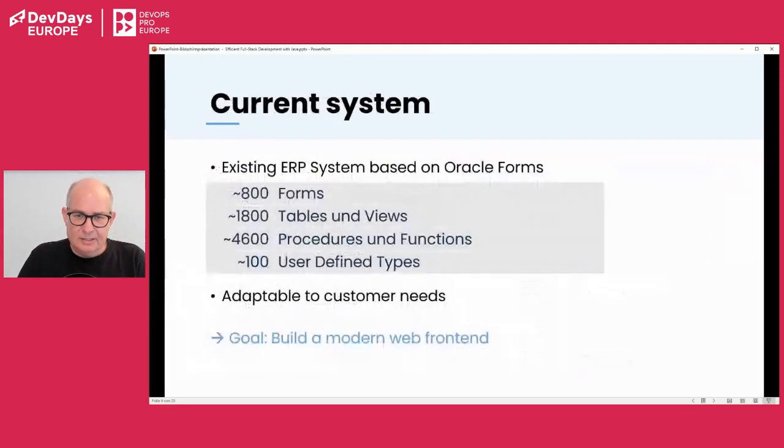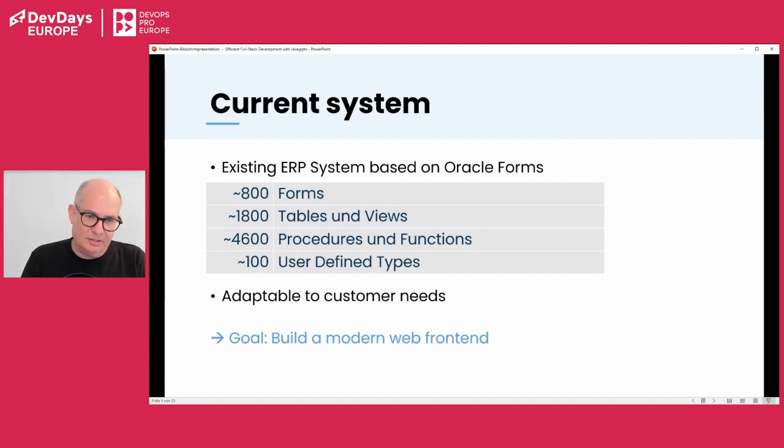Here are some numbers about the current system. It's an ERP product, so the company sells that product to small and medium businesses, and it has around 800 forms. Forms are screens where the user can enter data.